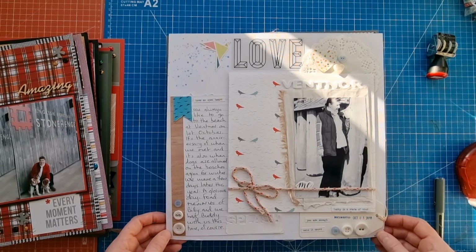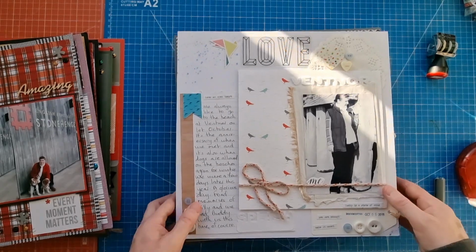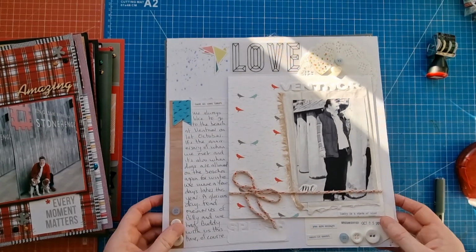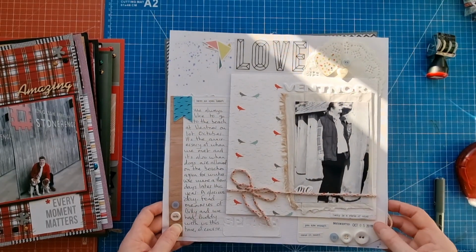We were a few days later this year. Glorious day, fond memories of Billy. We had Buddy with us this time, of course. So that was just going down to the beach there, which we really like to do. I'm wondering whether this was some sort of tone on tone challenge or something.